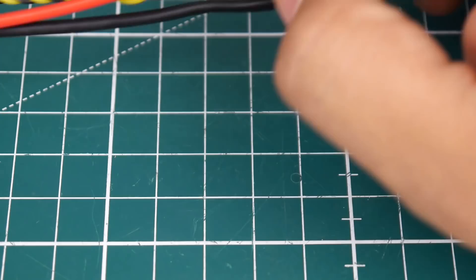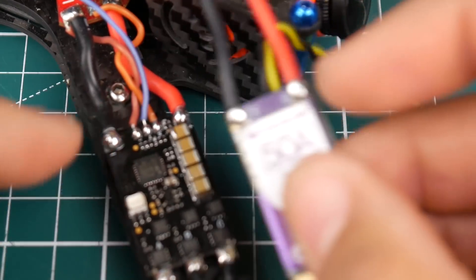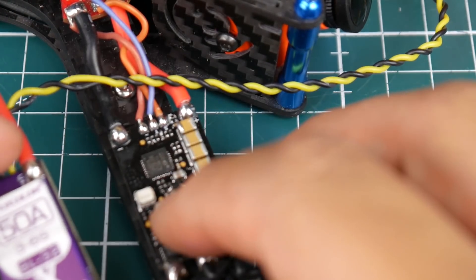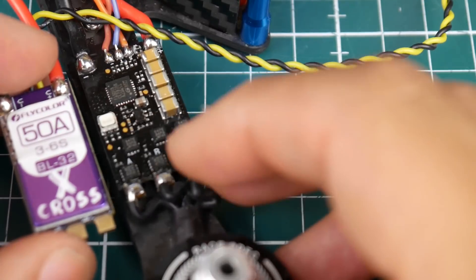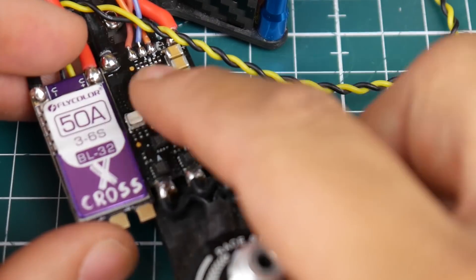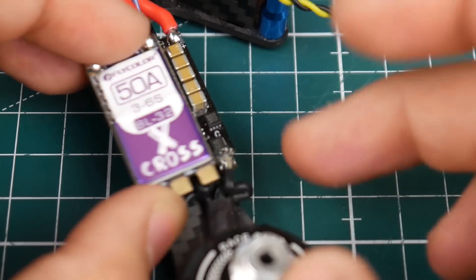Let's take a look at this comparison. This is the Racer Star 42 amp ESC. The 42 amp and 52 amp Racer Star ESCs tested absolutely beautifully, although I have yet to fly them — I burnt the motor when all three phases touched the carbon on my test quad. As you can see here, the Flycolor is actually smaller than most, and you can see that size difference.